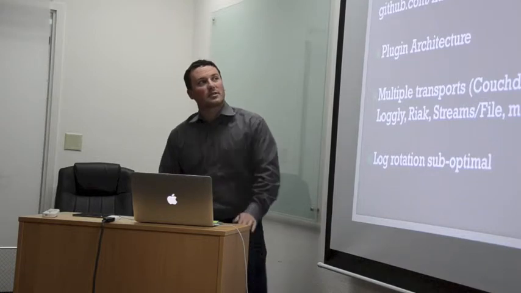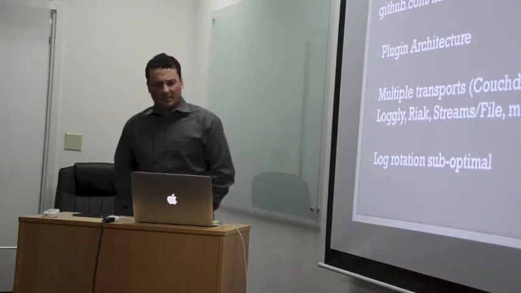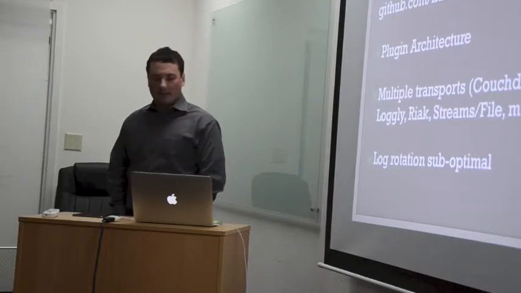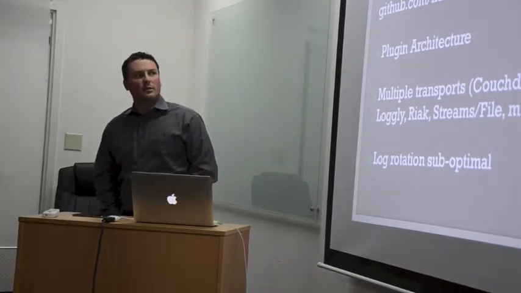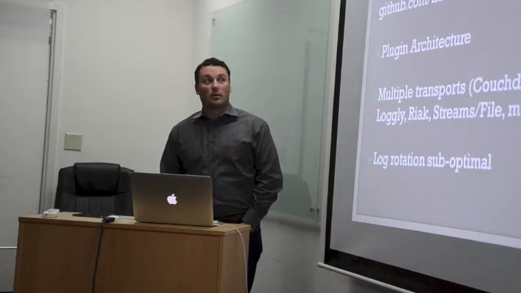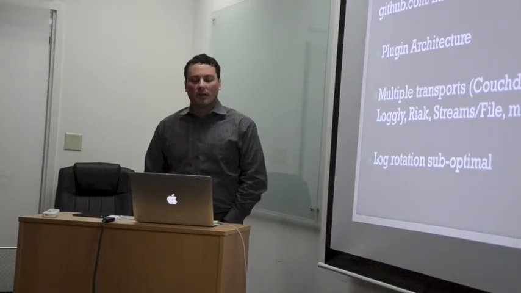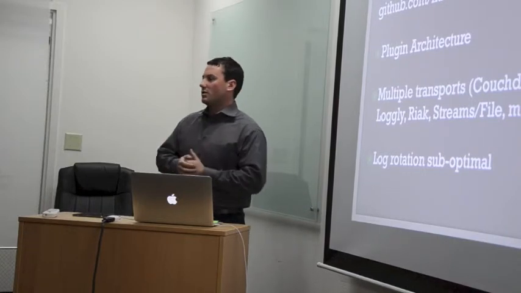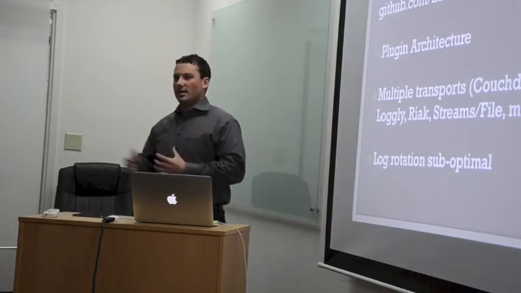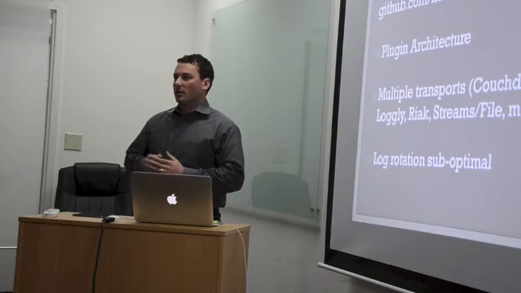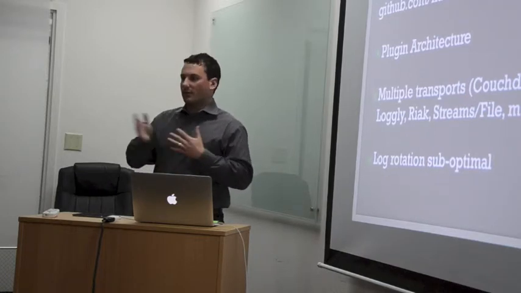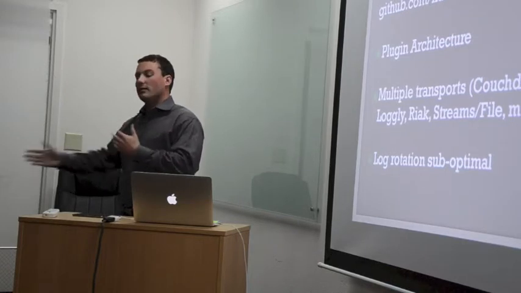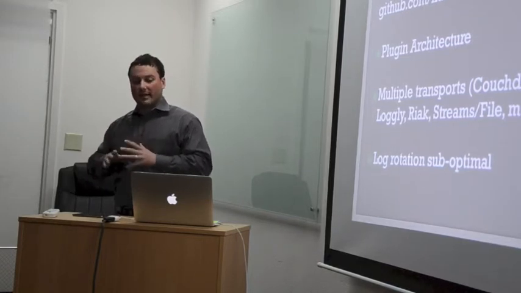Okay, so a real popular one is called Winston. Originally, it's part of the Flatiron set of packages that Nodejitsu wrote many moons ago. We used this in our first big project all of last year, and it's still running in production. It's got a nice plugin architecture. It's got a lot of different transport schemes. So when you call logger.error or logger.info, depending on the log level, you can set up different transports to send it. All right, I want to ship it to Couchbase, or I want it to send it to a file, which is really, really nice.